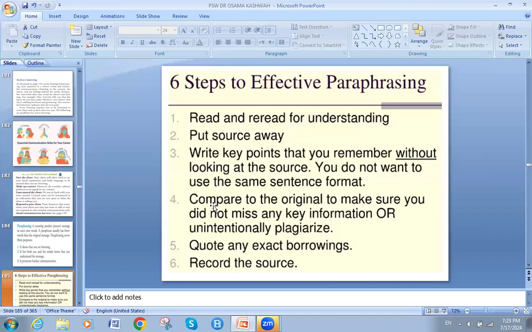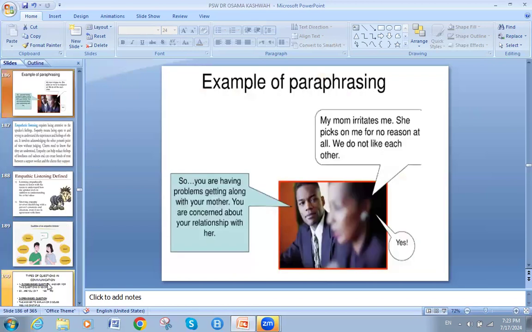So in this case, you didn't say exactly the same sentences which the client said, but you comprehended the sentences which he said. You added to what he said, then you replied to him accordingly.